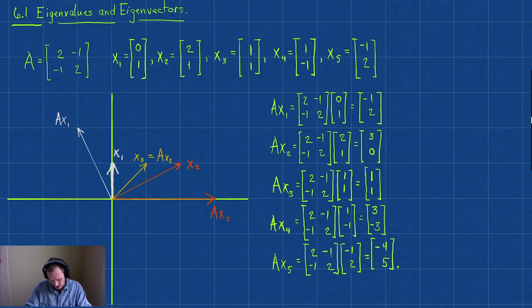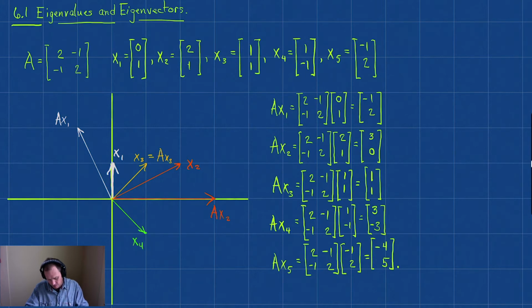Well, let's try ax4. So x4 is (1, -1). We need another color for that. How about this green? So (1, -1) is this vector right there. That is the vector x4.